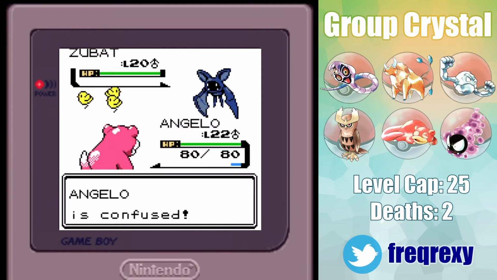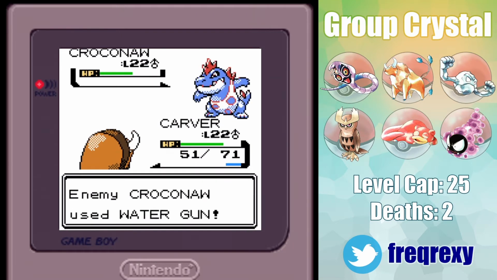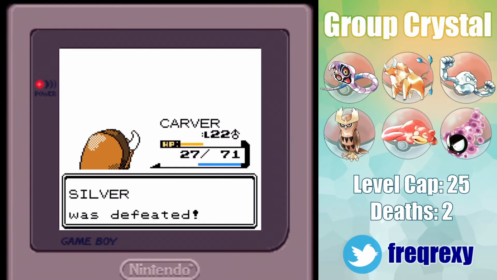Zubat hit Angelo with a Confuse Ray, stalling his Confusion 2-hit KO, and thankfully, Bite neither hit a flinch or a crit. And Carver steps back in again against Croconaw to wall its Water Gun attacks. With 3 Horn attacks in return, the rival was defeated.